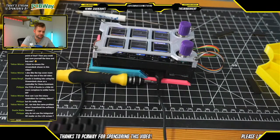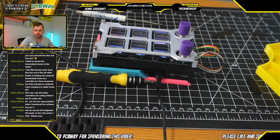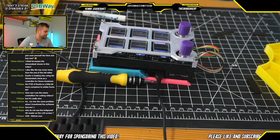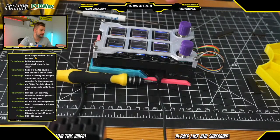Certainly, that's one of the things that I'm hoping will be addressed in future revisions of the Stream Deck. So by needing to have two Arduinos, you also make the sacrifice of needing to have this external SD card reader because of the current limits. So yeah, as you point out in the chat right now, the USB connector has a 500 milliamp max current that it's able to supply. In the future, I think definitely by redesigning the Stream Deck to use a different microcontroller, like for example the STM32 Blue Pill board, which has enough I/O to run the LCD screen, which was really the driving decision behind using two Arduinos. By swapping those two Arduinos out with that microcontroller, that would then also allow you to use the integrated SD card reader on the screen.